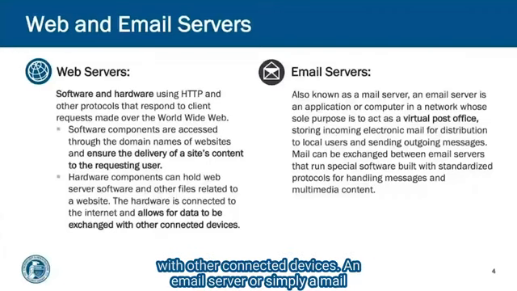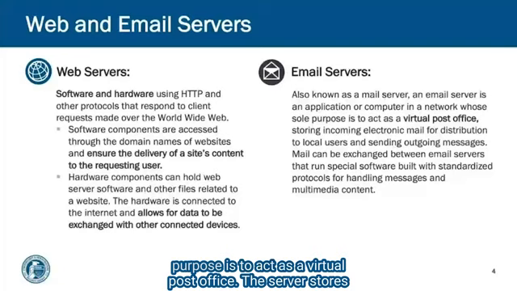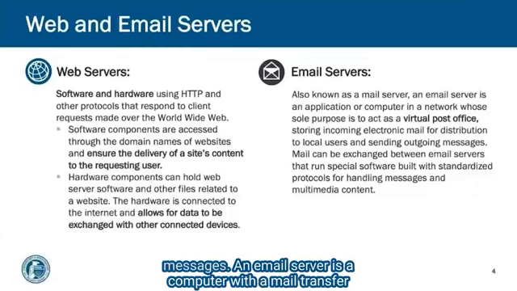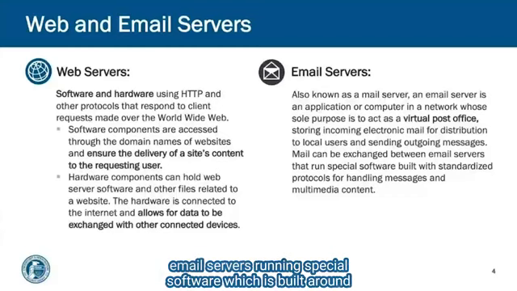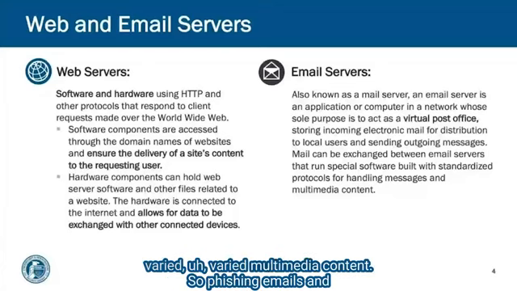An email server, or simply a mail server, is an application or computer in a network whose sole purpose is to act as a virtual post office. The server stores incoming mail for distribution to local users and sends out outgoing messages. An email server is a computer with mail transfer agent functions, or MTA functions. Mail can be exchanged between email servers running special software which is built around standardized protocols for handling these messages and their varied multimedia content.